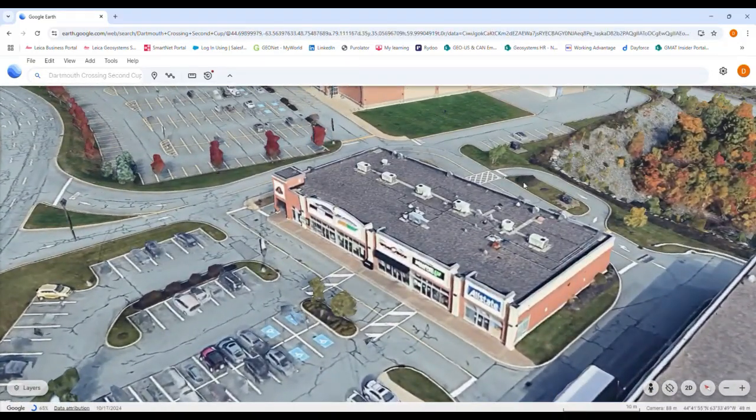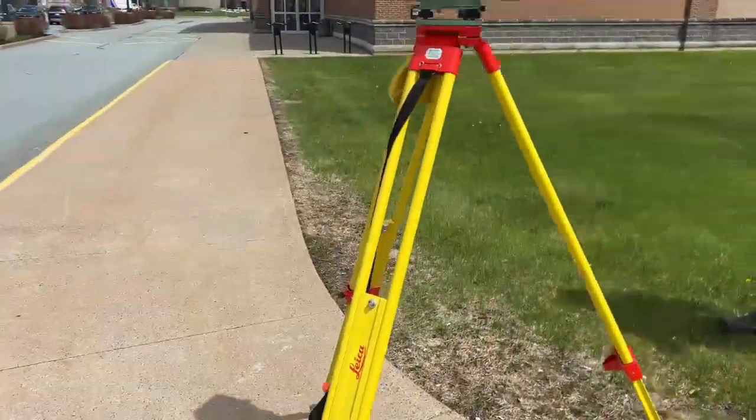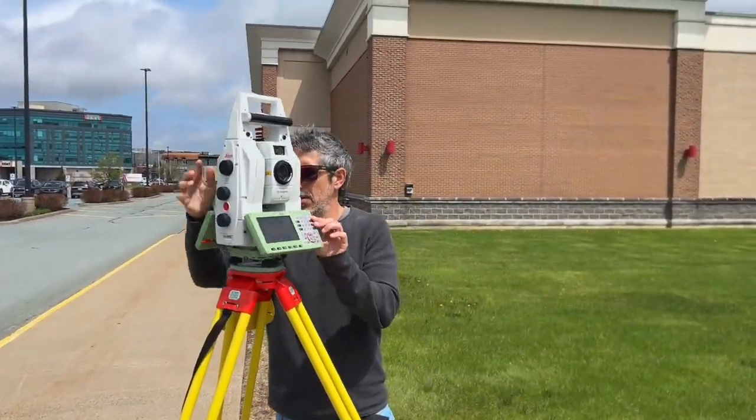I'll be working in the office while my colleague Dave will handle the fieldwork. He'll be using the Leica Nova MS60 multi-station to collect scan data. We don't have time to bring in control today, so we'll use a smart pole setup for that. With the GS05 mounted on top of a 360 prism, Dave will perform an on-the-fly resection to bring MS60 data into our required coordinate system. While the MS60 is set up to scan, Dave will use the tilt rover to collect coding and line work of the surrounding features in Leica Captivate. Dave's working as a one-man crew today and there's a time crunch to complete this task.